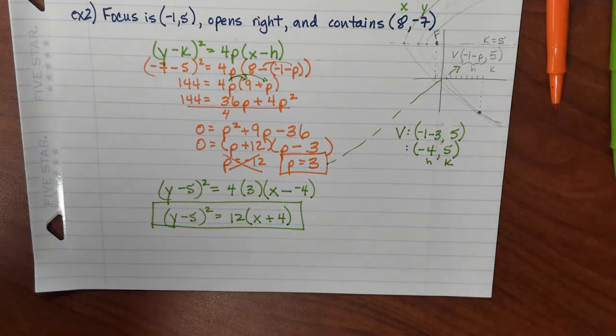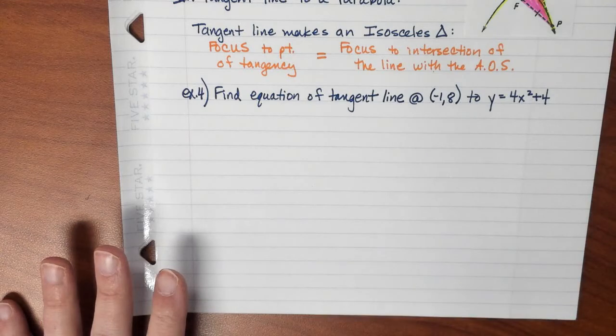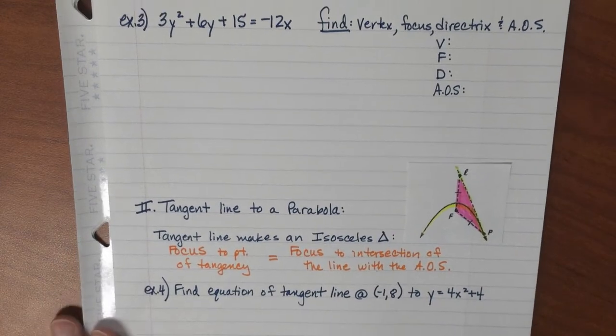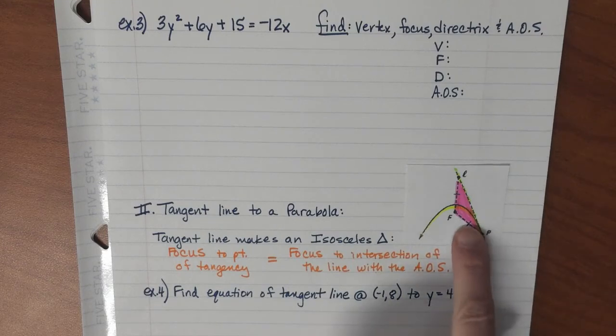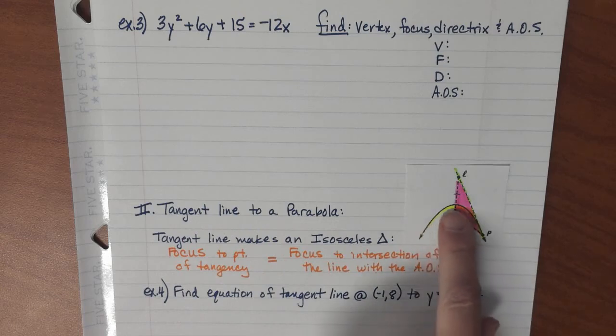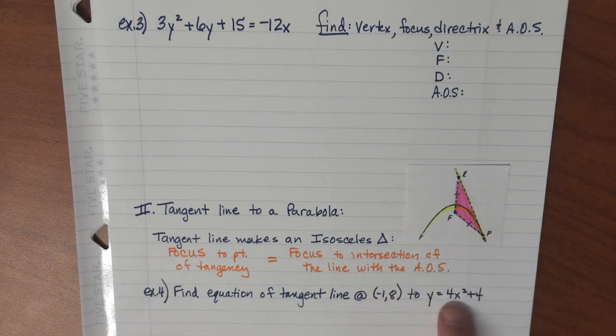All right, I would like to set up 2 more examples. What I'd like you to write down, let me see if I can get this out of the way. These are the examples that we're going to do in class. So I'd like you to copy Example 3, set this up. Here's the last little part of the notes that I gave you, and we'll do this where we're calculating the tangent line to a parabola. See, the parabola's here, and we want to know the tangent line at this point P. So obviously I have to give you that point, like I did down here, and I want to know the equation of the tangent line to this parabola.